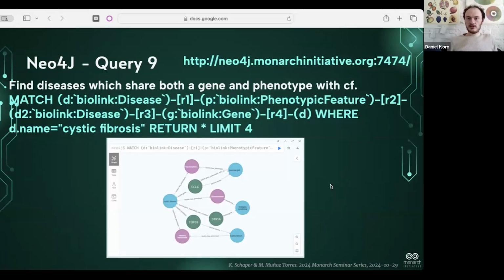So we've essentially said, tell us all diseases that have genetic and phenotypic similarities to cystic fibrosis with this query. That's a pretty typical use case, to find one or two ways that another disease or disorder is connected to a single entity, and you can do that pretty quickly with Neo4j. Next slide.